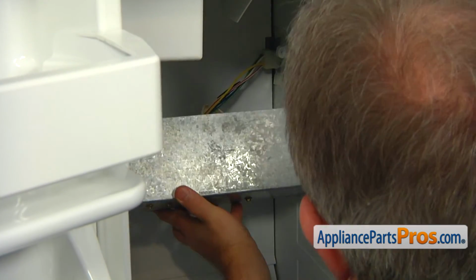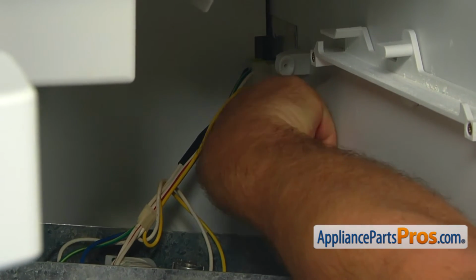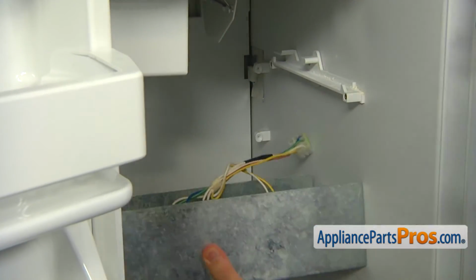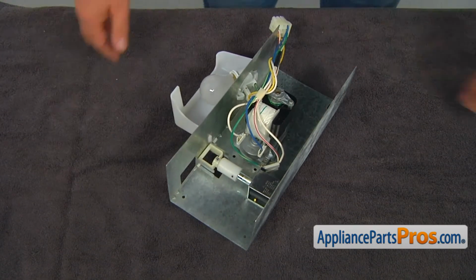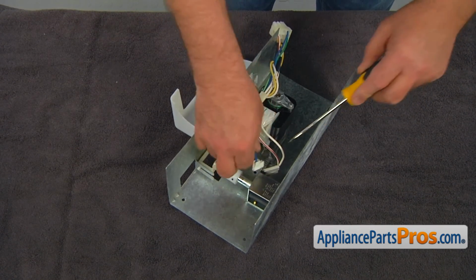Open the tab with the flat blade screwdriver and disconnect the wire plug at the back. Bring the dispenser motor and bracket assembly to the workable surface. Using the flat blade screwdriver, remove the wires from the 2 motor terminals and the single green ground wire.